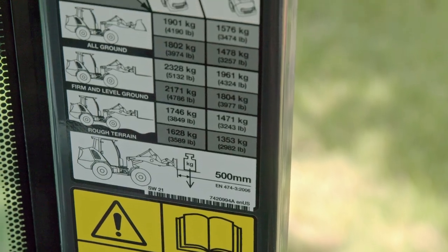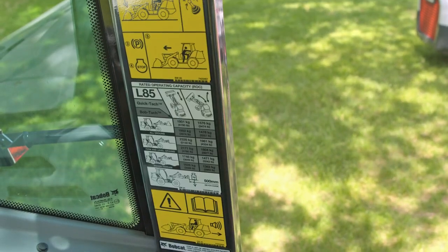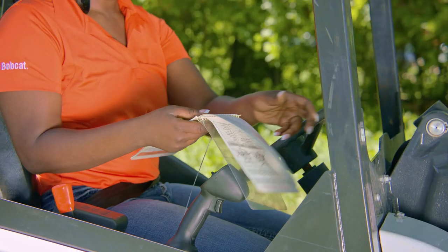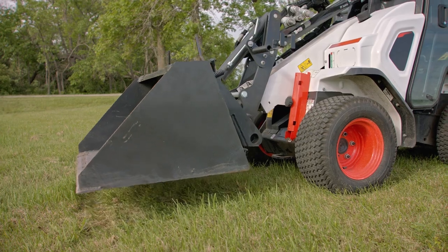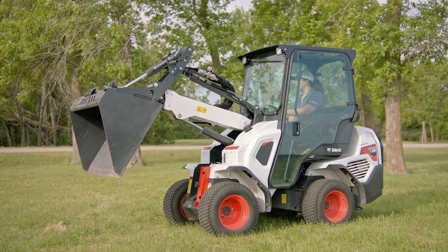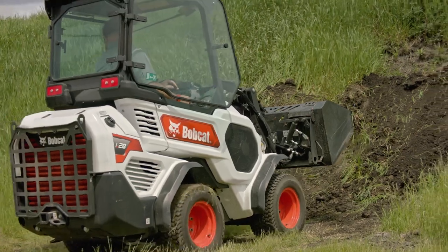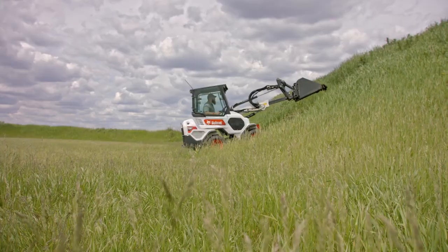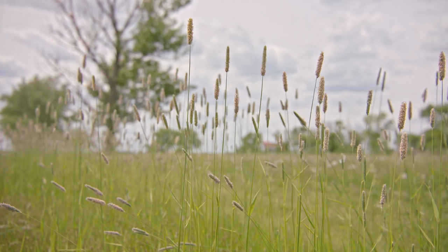Be sure to choose the appropriate attachment by reviewing the articulated loader's rated operating capacity, or ROC. The loader's ROC must not be exceeded. Overloading could cause your machine to become damaged or to tip, resulting in serious injury or death. This information can be found in the Operator's Handbook and in both the machine and attachment operation and maintenance manuals. After connecting approved attachments, ensure the Bob-Tach levers are completely down. Once connected, tilt the attachment forward to visually confirm that the wedges are through the attachment mounting frame holes. Carry loads as low as possible and operate your attachment within the guidelines provided in the attachment's operation and maintenance manual. Stay away from the articulation joint area. Never allow anyone to reach or stand under raised lift arms. If the machine loses power, you can lower the lift arms using the Lift Arm Bypass Control.